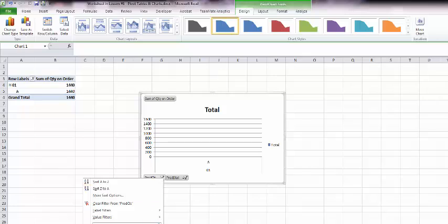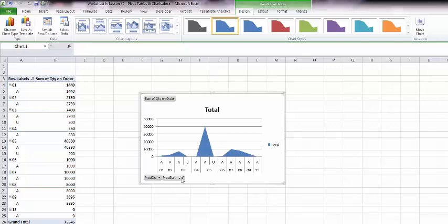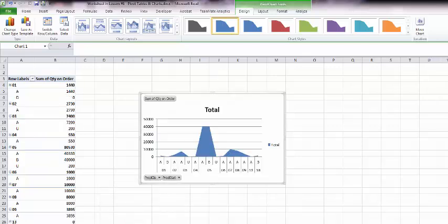Notice when I'm doing that, my pivot table to the left is also updating. So as I'm adding things or deleting things from my chart, it's also editing and filtering the pivot table itself, so that the table will coincide with what you see in the actual chart.